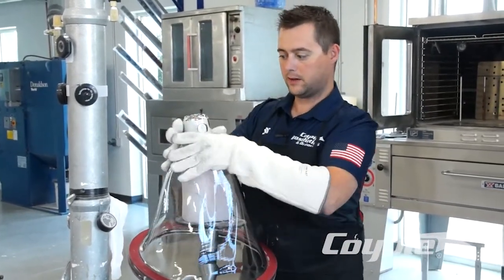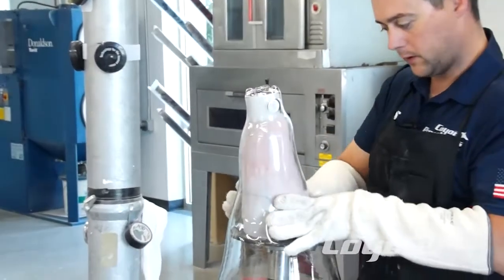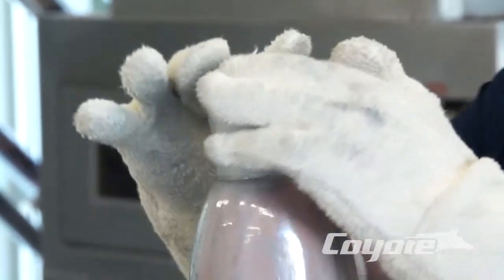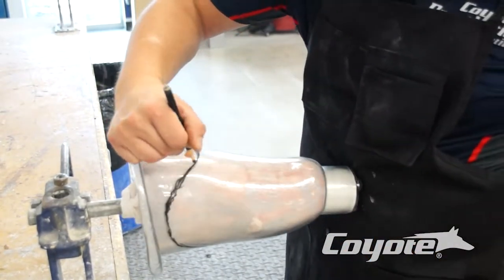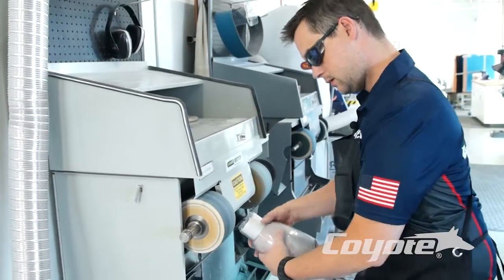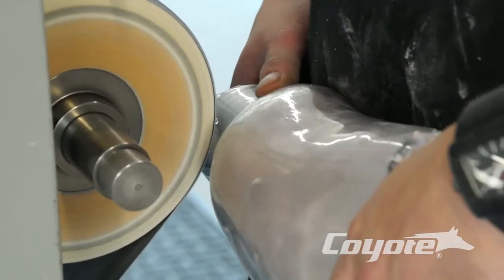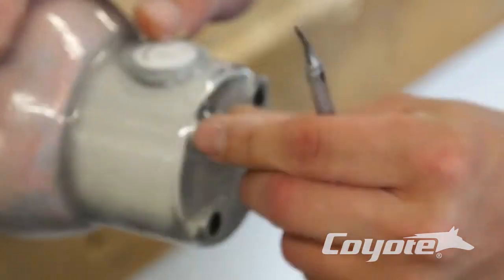Here we're pulling our Vivac right over our mold and our drop-in fabrication tooling. Just go ahead and pull this normally, draw a vacuum on it, and you'll see it pull nice and tight around there. Now we've got our test socket pulled over, Vivac pulled over. I've got my trim lines cut out and trim lines drawn onto the cast. Now we've just got to expose our four holes at the distal end and also our fabrication tooling dummy piece for our push button. We've ground two of the foam dots on these.